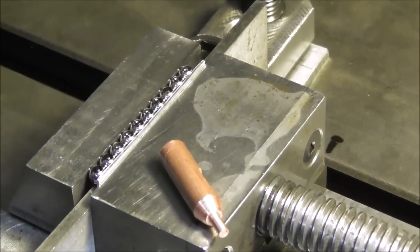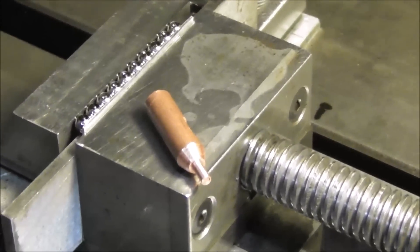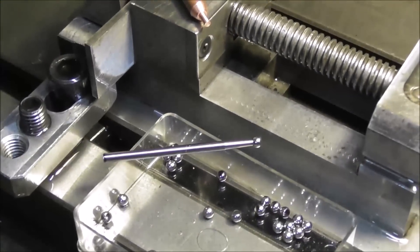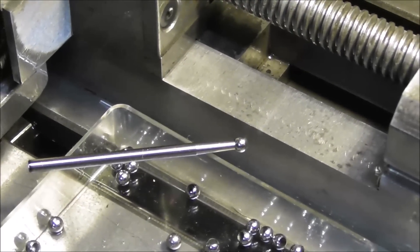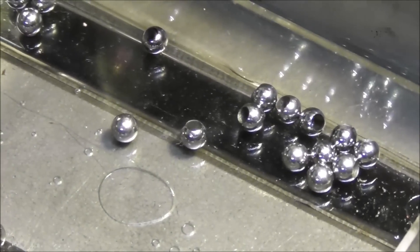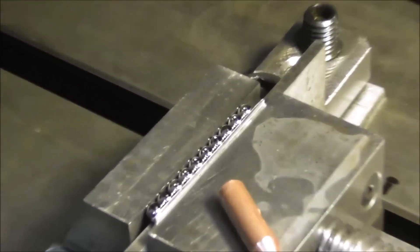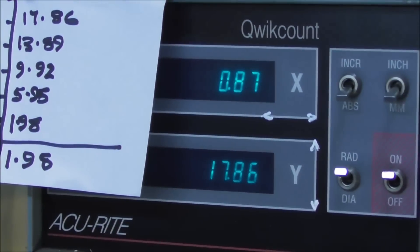I've got an electrode in there that I'm roughing all the holes out with, and then a finishing electrode that I'm going to set up next, doing 10 at a time. That's for the stylus, which is a hardened steel stem and a hardened steel ball on the end. There are some of the little balls being produced at the moment — quite an interesting little project. It runs automatically; I've just got to walk over every few minutes and index over to the next pitch for the next ball.